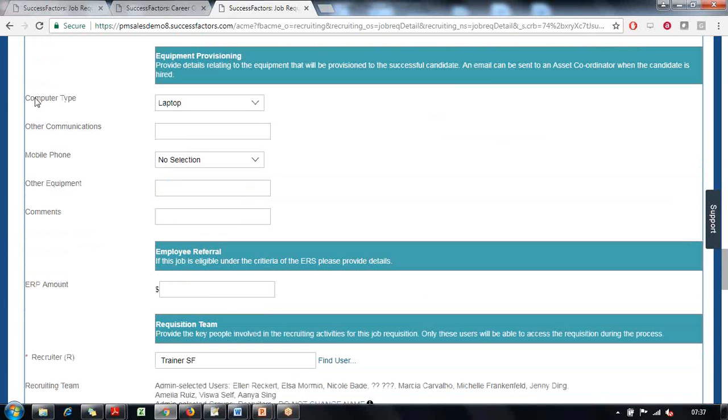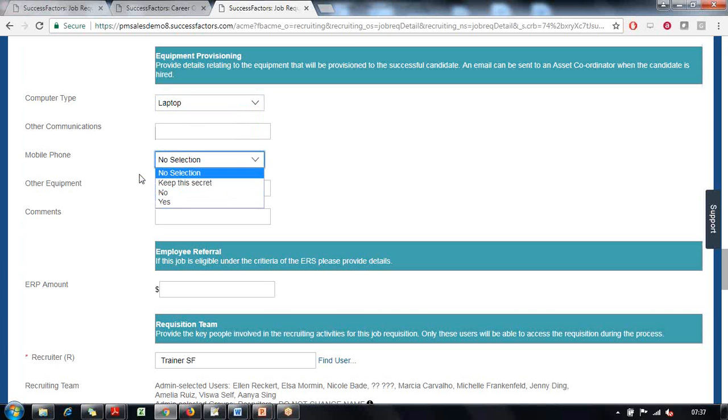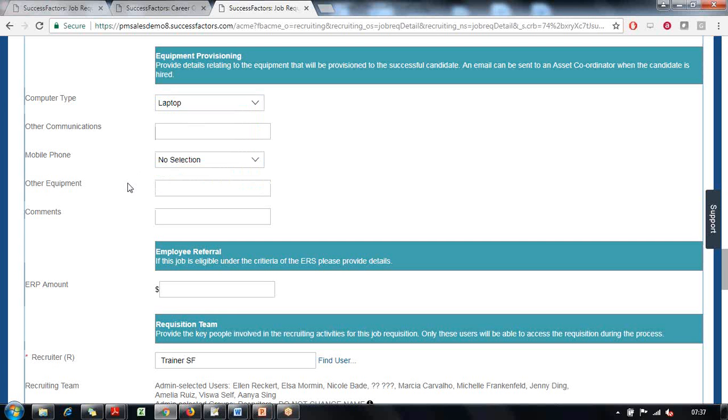See this. They also maintain what kind of computer you are going to offer once the candidate is hired, a laptop or a desktop or a tablet. Do you provide any mobile phone or not? Any other equipment do you provide? This much granular level is based on the company's requirement whether they want to go or not. But SF has given all the applicable fields normally used in the industry in the standard template. Addition of fields, removal of fields, relabeling of fields, anything can be done in our normal XML files or the configuration setup level.